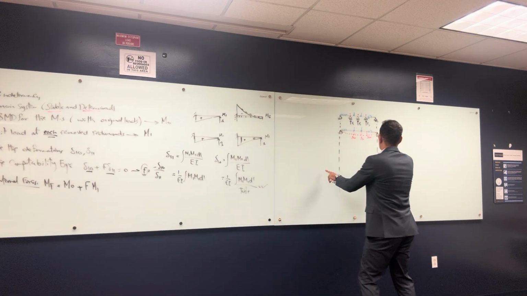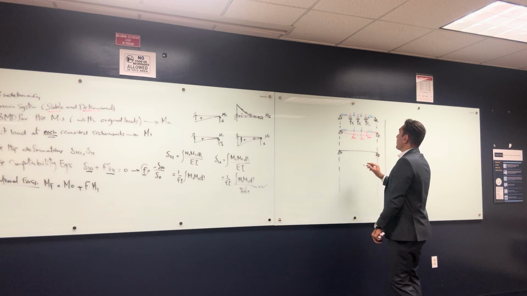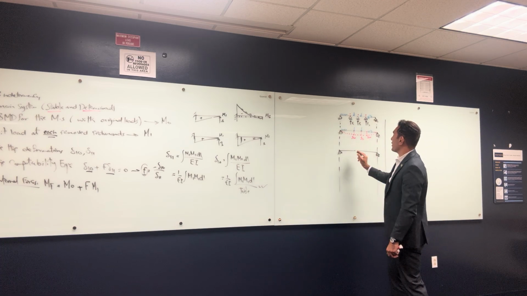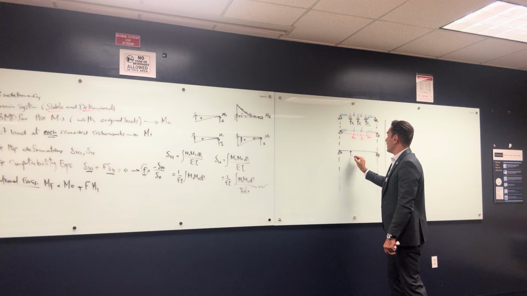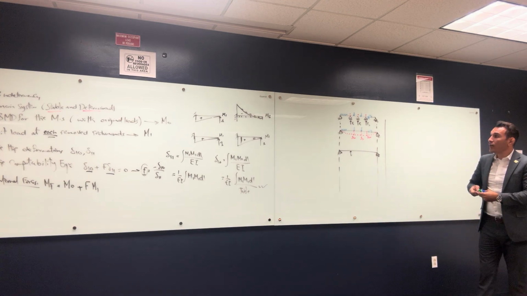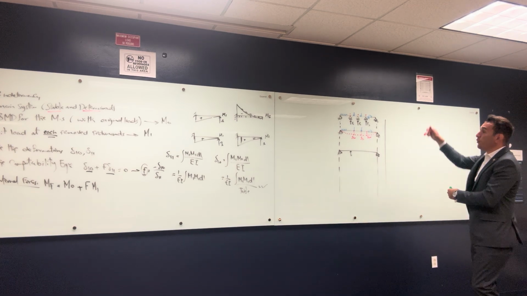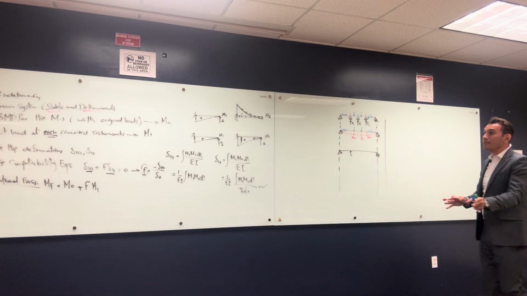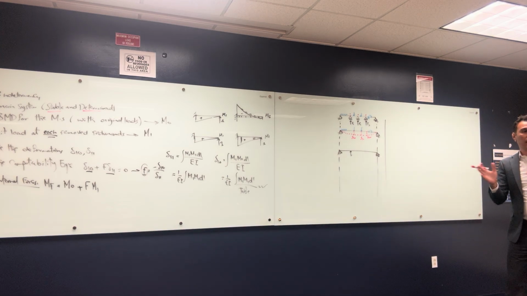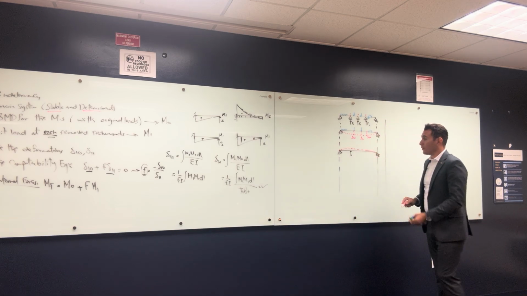All right, I'm going to make a system like this, and I'm going to put a unit load. I know that the reaction is going up, so I'm going to put a unit load here, F1, 1 kip or 1 foot, okay? And then I try to find the deformation. Here I put them going up. You can put them down, up, whatever you want. At the end, if you put them in a wrong way, it's going to be negative. That means you assumed the opposite direction. All right? So the deformation here, let's say it's going to be something like this, right?